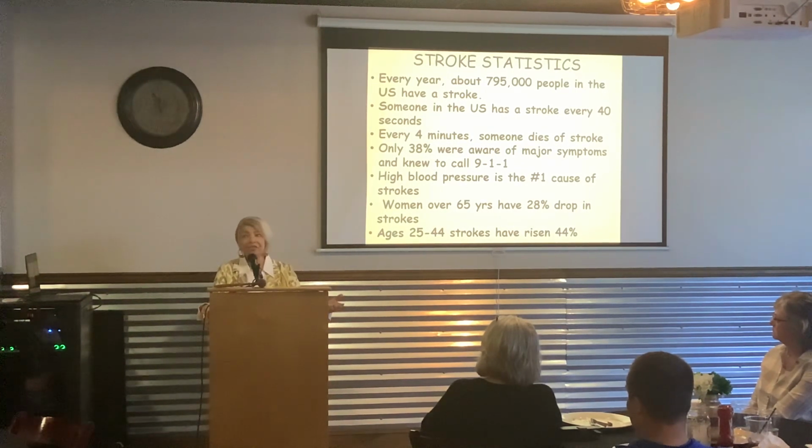So it's a marathon, it's not a sprint. It's something if you commit to doing, you have to stay committed to. You're probably looking at a good year and a half, 2 years of donating to really make a big difference. I don't know, to me it's win-win. Donate blood and get off your blood pressure meds. It has to be with your doctor's supervision because they're the ones that are going to reduce the amount of your blood pressure medication as your blood pressure drops. Does that make sense?